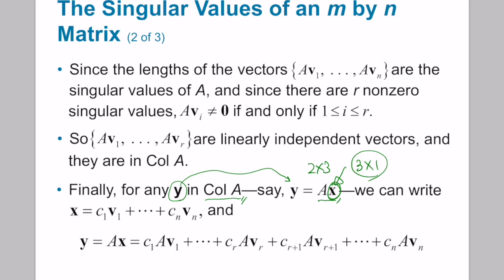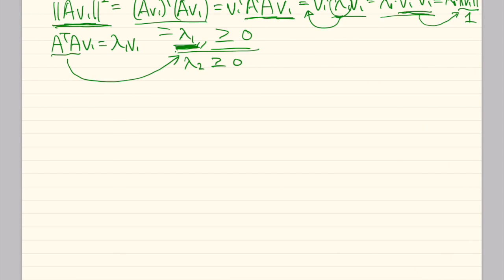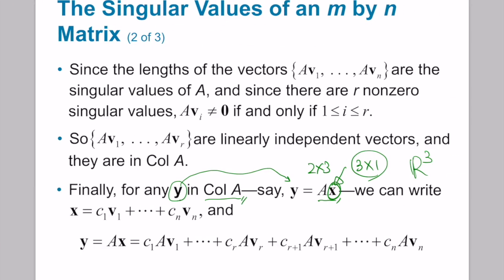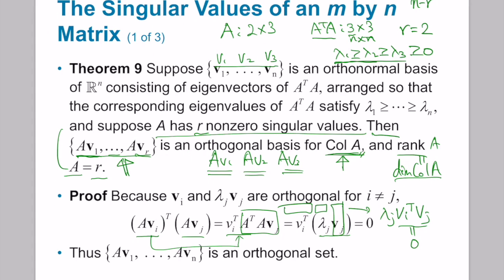And then given this R3, we have v1, v2, v3 as another orthonormal basis, which are eigenvectors of A transpose A. By using the change of basis, we can represent this x as a unique linear combination with respect to v1, v2, and so on, which are the orthonormal basis vectors for R3. Here, again, we assumed r is 2, for example, out of these 3 vectors. So 2 of them will have non-zero eigenvalue, and the last one will have 0 eigenvalue, right?